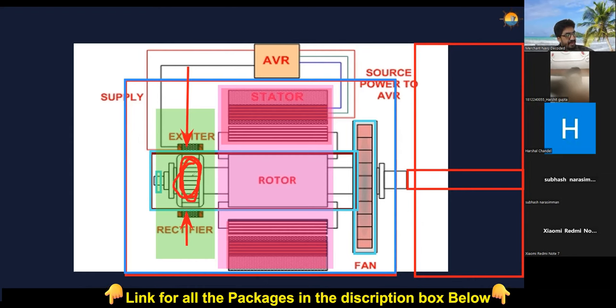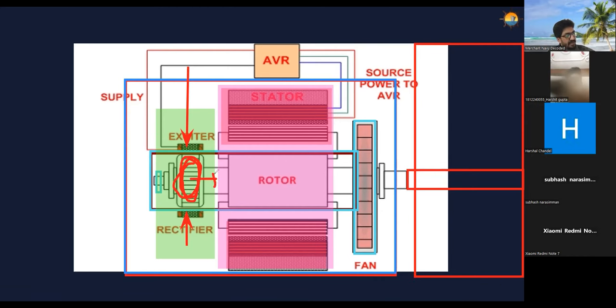So when coil is rotating inside the electromagnet, there will be flux cut. And because of this, there will be EMF induced in the exciter rotor. And that EMF induced will be rectified using a rectifier assembly, which is also rotating with shaft. And this produces a higher DC current, which makes the rotor of the main section to be electromagnetic.